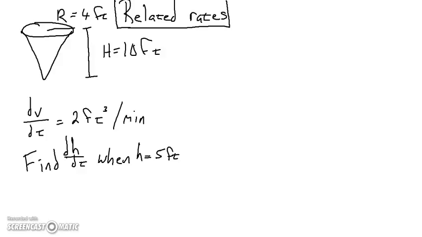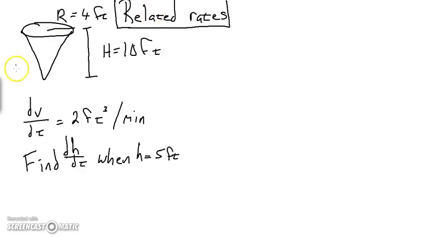Now, a typical related rates problem that you'll see is one involving a conical section. In this case, it involves a conical tank and water is being filled into the conical tank. The problem is one I took off of the internet, and it says that a conical tank is being filled at a rate of 2 cubic feet per minute. The radius of the conical tank at the top is 4 feet. The height of the conical tank is 10 feet. And find the rate at which the water level or the depth is increasing when the depth is at 5 feet. So let's work this out together and make sure we understand what is being asked.